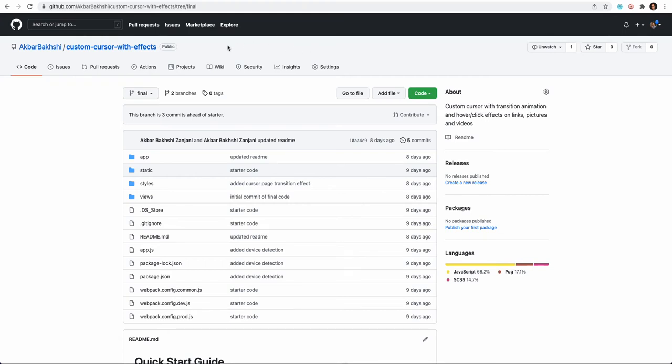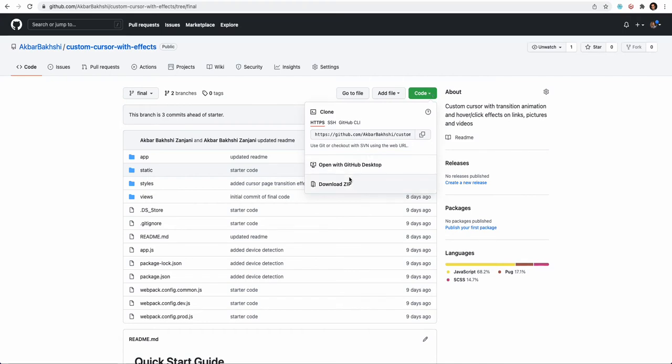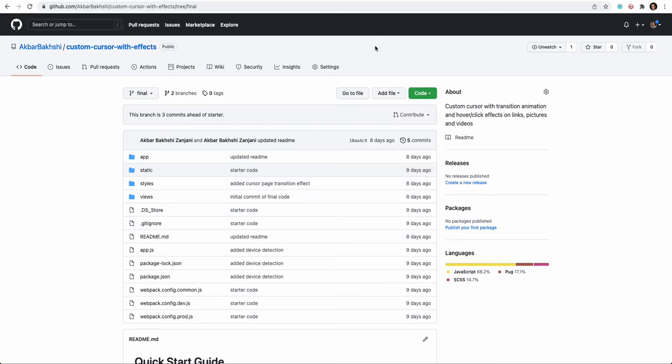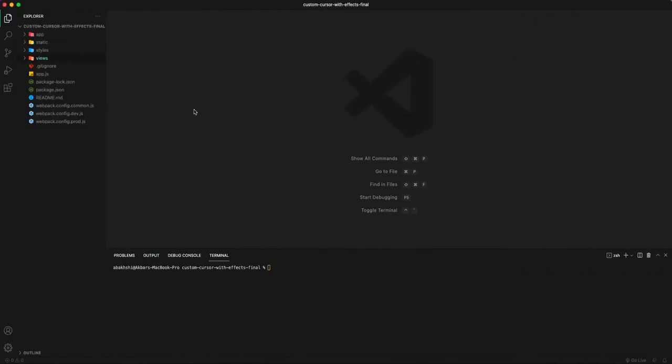For the starter code, we're going to use the final code from one of my previous videos. I'll put a link to this in the description box of this video. So go there and download the zip file or clone this repository, and then you can open it in your IDE of choice. I am using VS Code here.